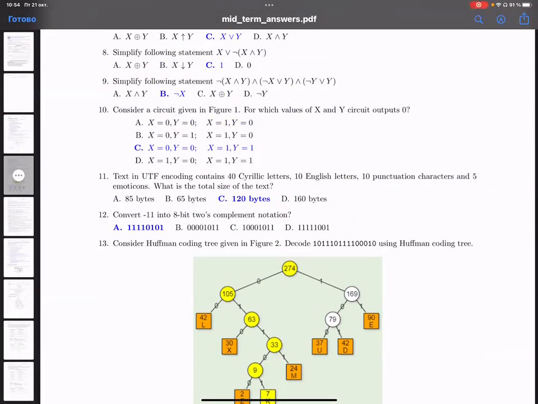So in UTF-8, Cyrillic letters require 2 bytes. English letters and punctuation characters require 1 byte. And emoticons require 4 bytes. So overall, 40 multiplied by 2, plus 10 multiplied by 1, plus 10 multiplied by 1, plus 5 multiplied by 4, it's going to be 120, okay?